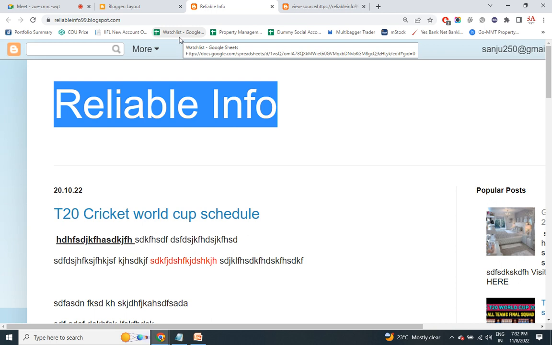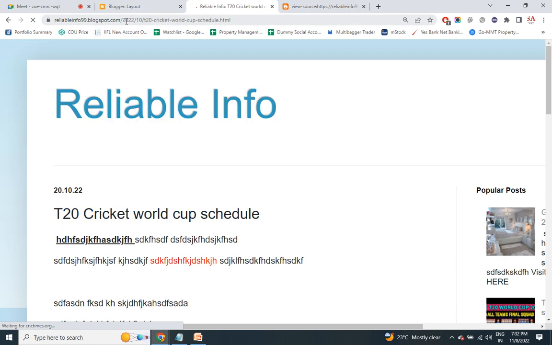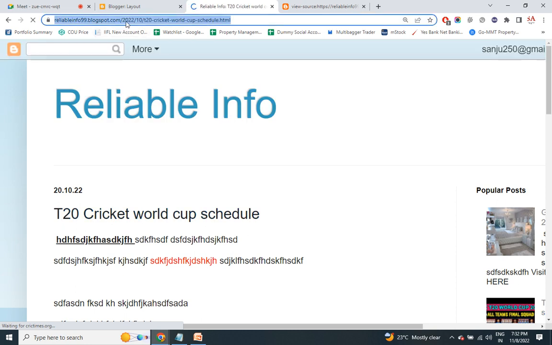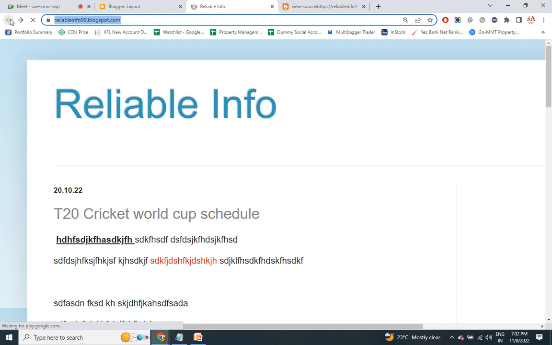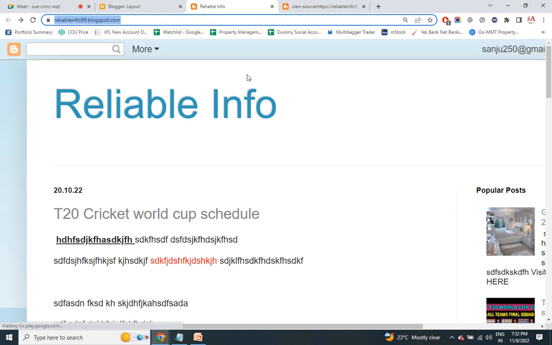Let us now see the internal page. This is the internal page. What is the title here? See, do not think this is the title. This is the main headline for a web page. The title is actually seen here. See here, reliable info.